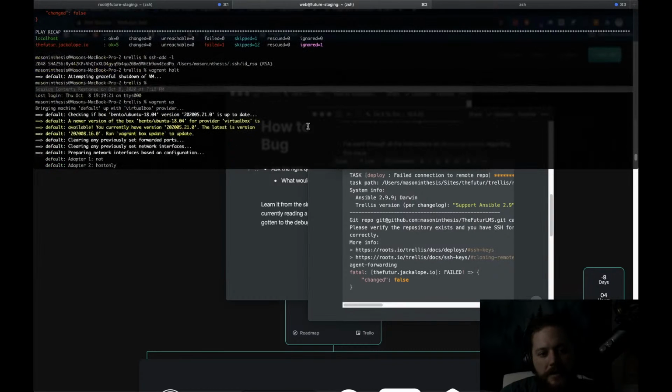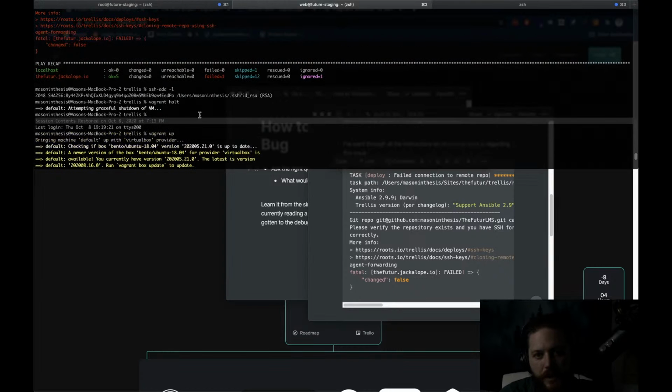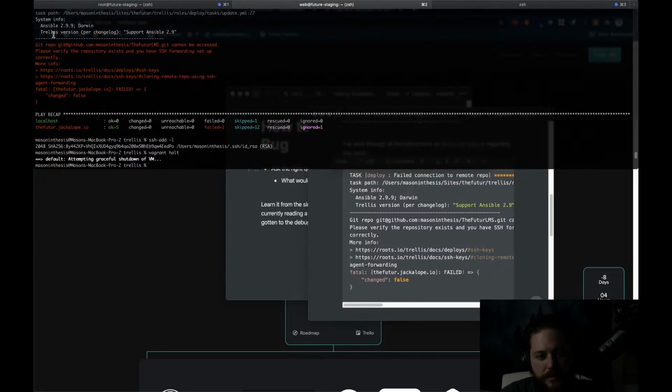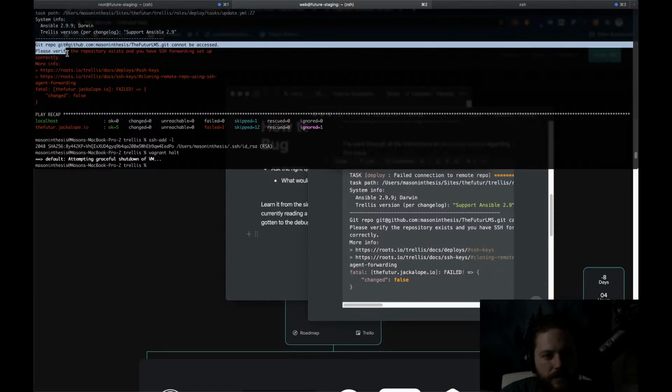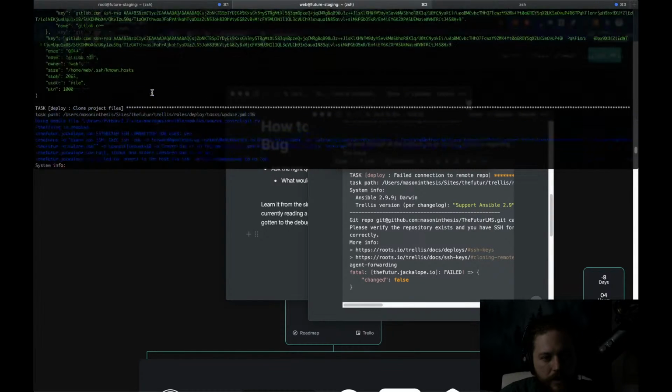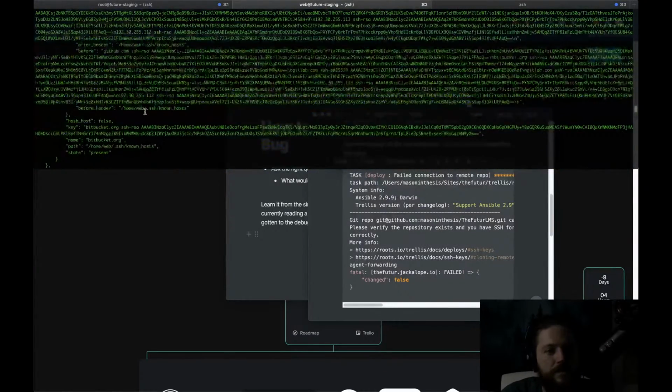Because I just had to reboot my machine to start this stream. I didn't have to, but I wanted to. And I could have lost this. So luckily I already had it stored away, and I've got it right here. All the details of the bug are right there. I was running it in verbose mode, so you can see it's kind of verbose.